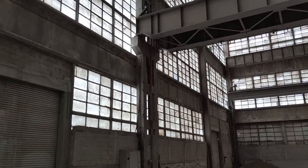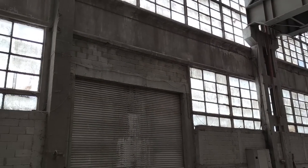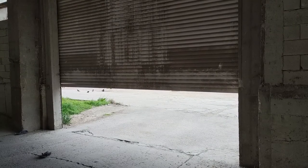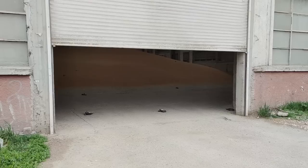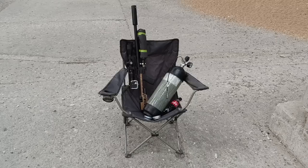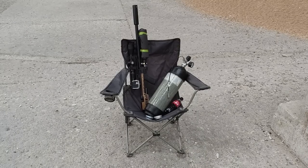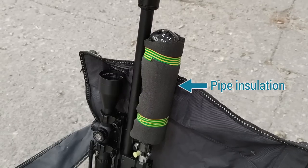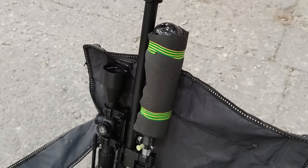We've really started gaining the trust of the management — they gave us access to the far side of the warehouse. I even have a remote control for today for that door right there. This time I got a folding chair to put my gear on. Just look how filthy the floor is — I don't even want to put my air tank on it. That's just a little something I quickly fashioned in the field to protect the bottle of my gun.